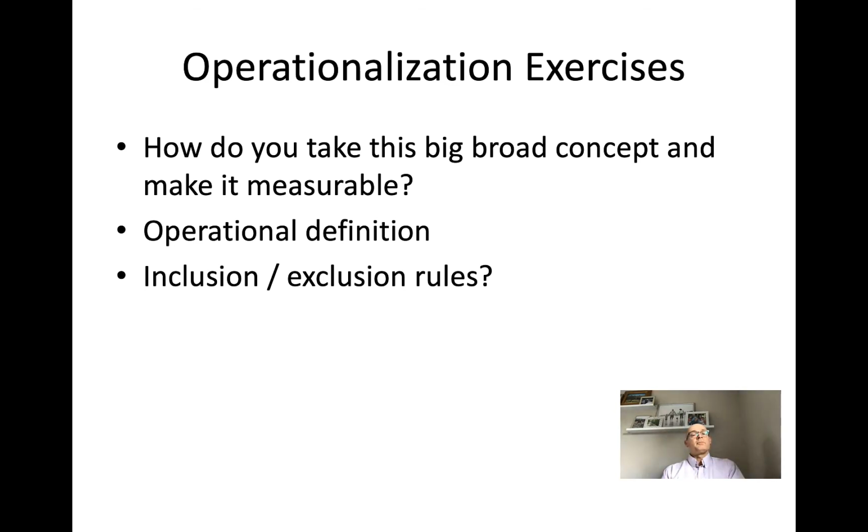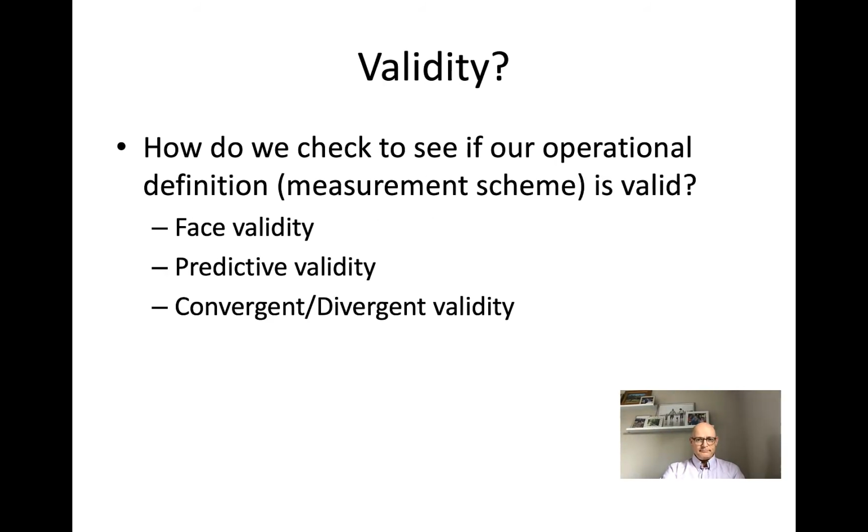How would I see that in practice? What would be sustainable development? What would not be sustainable development? And we write rules. This is sustainable development. That is not sustainable development. And you have to kind of work at what those things particularly mean. Now, once we've taken that concept, figured out what it was, and written some rules about how we might be able to measure that, we have to check to see if our definition is valid.